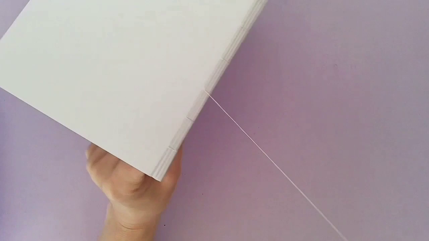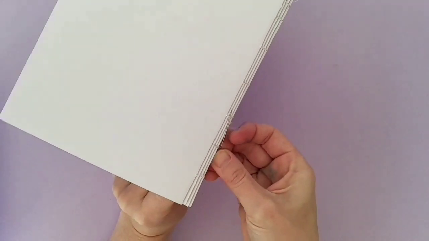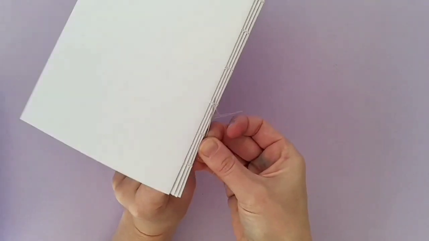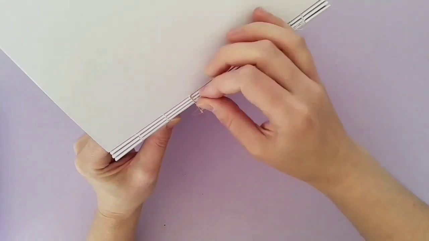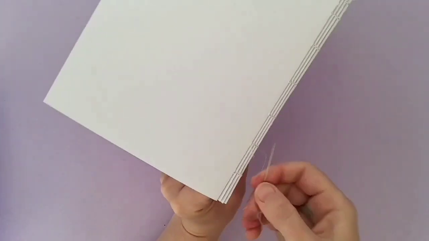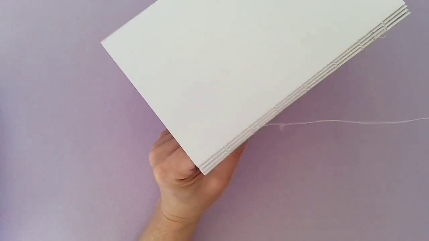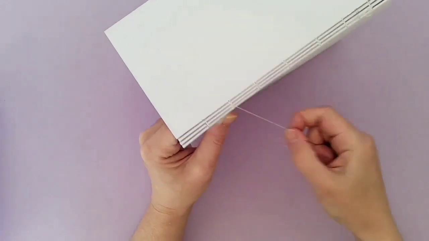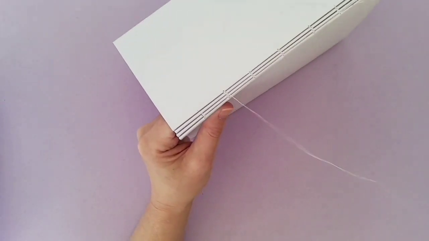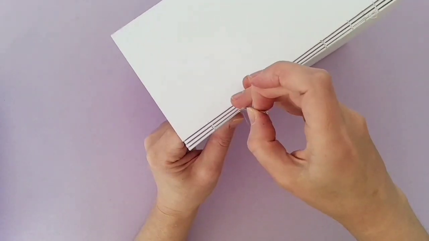At the end it gets a little bit tricky the more pages that you have sewn together. But you just go out through the hole underneath the previous stitch and back through the same hole you came. Continue that right until the end. Now I got a little knot there, but I actually knew that I would have enough string so I didn't worry about it too much and just continued on and pulled the knot through.